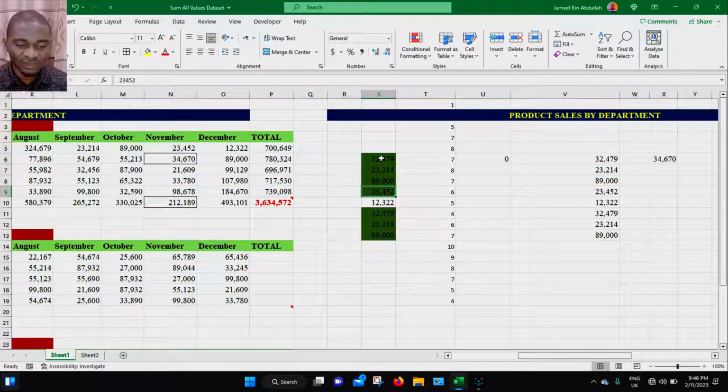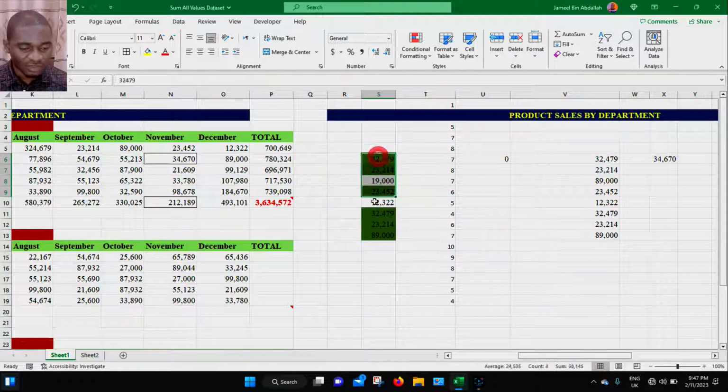That is to say, if any of these values is greater than 20,000, then it should apply this very particular setting we want. And that is what it has done for this and this. Now, if I reduce this value to, let's say, 19,000, it changes from the format that was previously applied to a different blank one. That's how conditional formatting works.